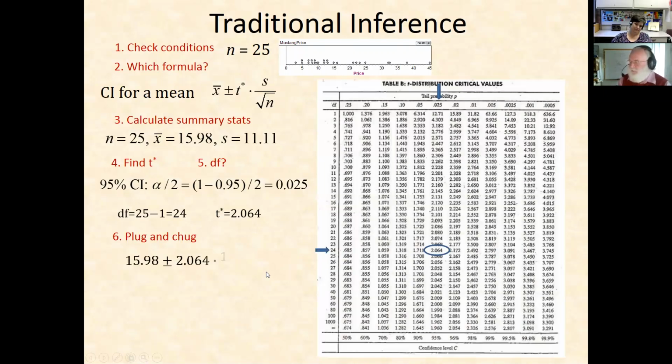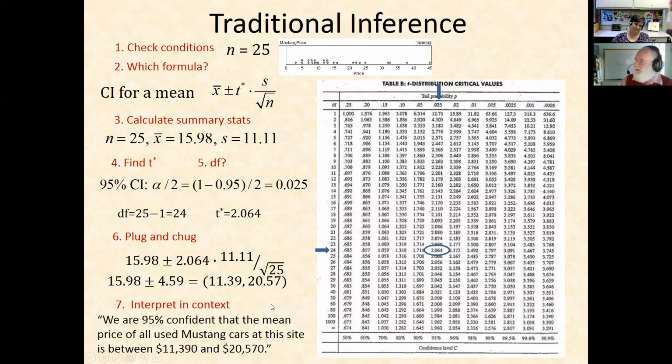And then it's just a matter of plug and chug: dump everything in there, do the calculation, and then, of course, when we're all done, make sure we do a good interpretation of all that in context. So that's typically what I mean by the traditional method. That's what I think a lot of us have often done as a way of calculating confidence intervals. It is reasonable and feasible to get students to go through this process, follow the steps, and crank out an answer. And that's something you could do relatively well.